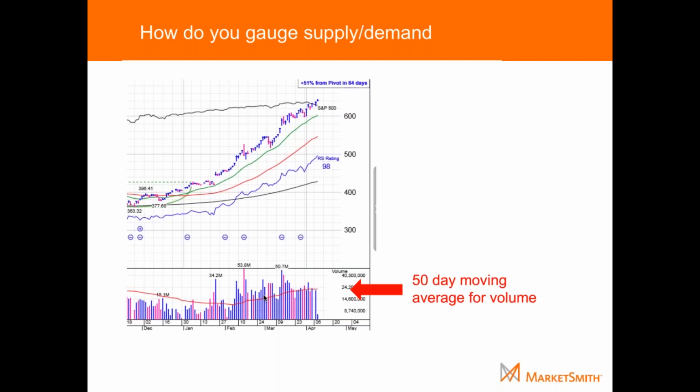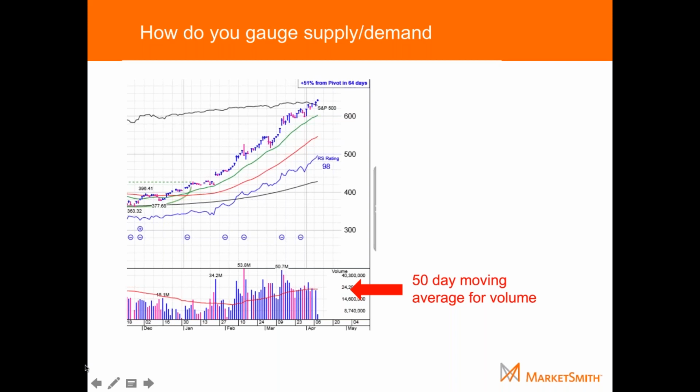So we're trying to just look at it overall. Does it look like there's more buying pressure or more selling pressure? Remember, there's not actually ever more buyers or more sellers in the market. What's happening is shares are trading hands. So it just means there's more buying pressure on those up days or more selling pressure. But it's never more shares bought or more shares sold. It's just the pressure of that volume.